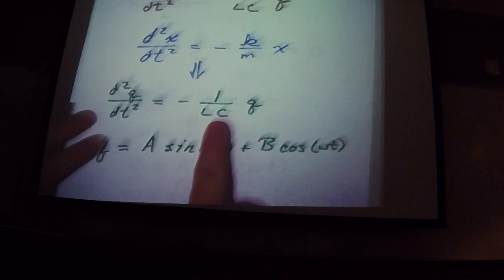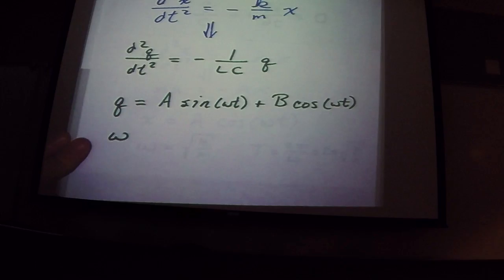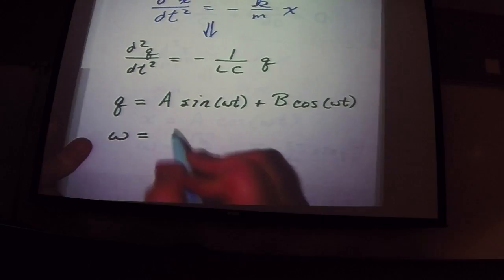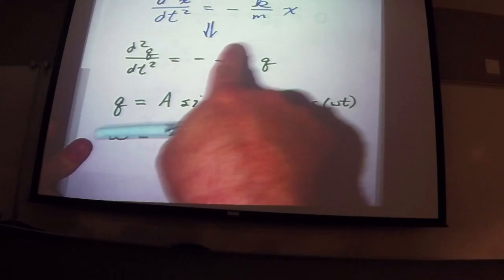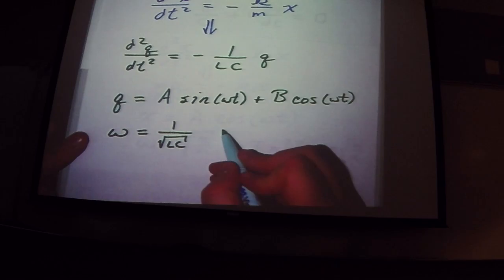So for this equation, the omega was the square root of k over m. What's the omega for this equation? Almost 1 over LC, but the what of 1 over LC? Negative. The square root of 1 over LC. So the omega here is forced. No matter where you start this, it's going to be forced by your inductor and your capacitor. And it should be. So the omega here is equal to the square root of 1 over LC. Well, just the square root of 1 is 1. So this is just 1 over the square root of LC.